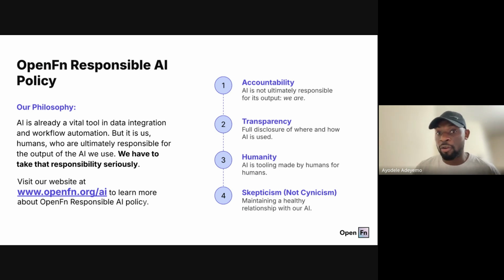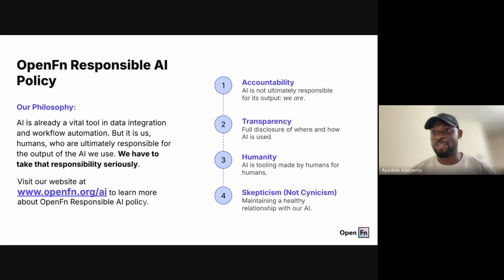We think about a lot of these policies and guidelines in terms of how we're building AI into OpenFn. Then third is humanity. Like I said, it's a tool that is made by humans for humans. So at the core of all of that is thinking first about humanity and what the adverse effect of the solution could be, or, on the other hand, making sure that we're doing it for the greater good. A very good example of that in OpenFn is how we currently apply AI. We say we're using AI first at build time, not at runtime.